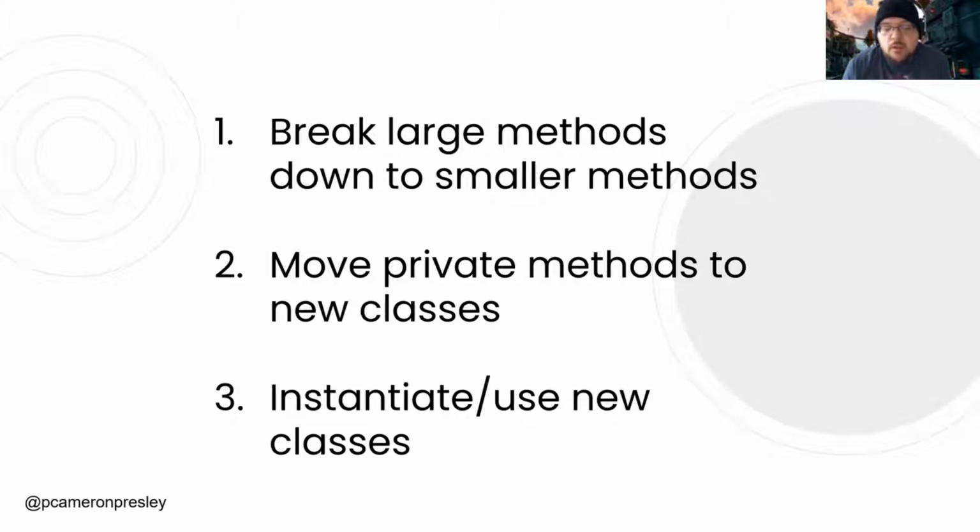That's awesome. What we then need to do is instantiate and inject those new classes back into what was using this logic before. And that's what you saw in the order calculator, right? We extracted logic to a shipping calculator and a discount calculator. Then back inside the order calculator, we just newed them up in there and started using them. So that's the way we could fix some single responsibility issues there.